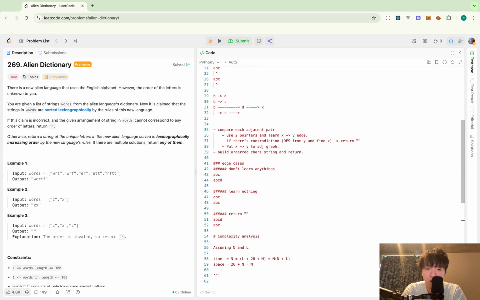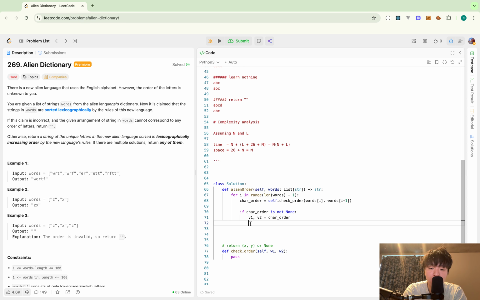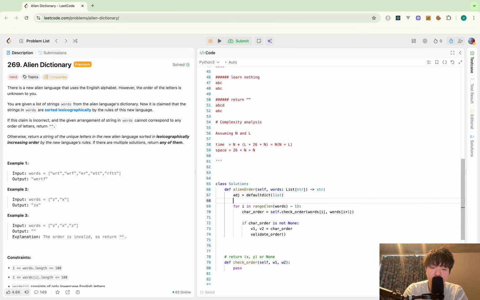Then what I will do is line 37, validate order. I need the adjacency list of the chars, and I pass the adjacency list and char 1 and char 2.